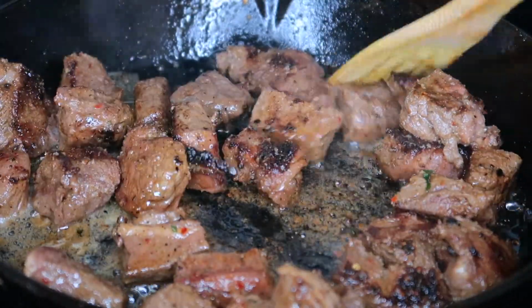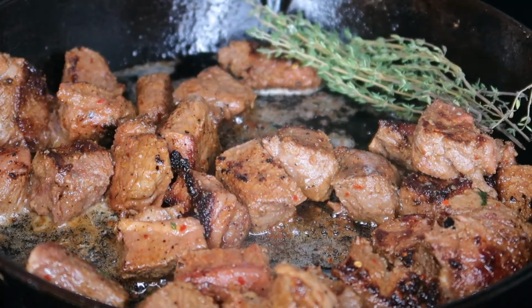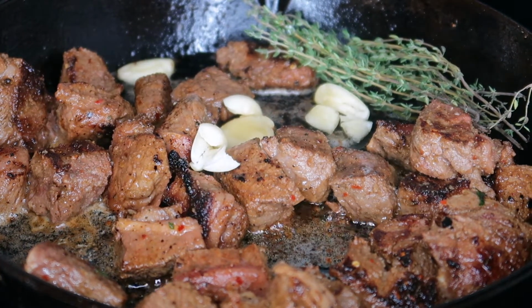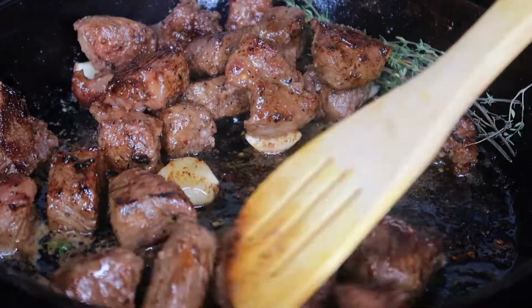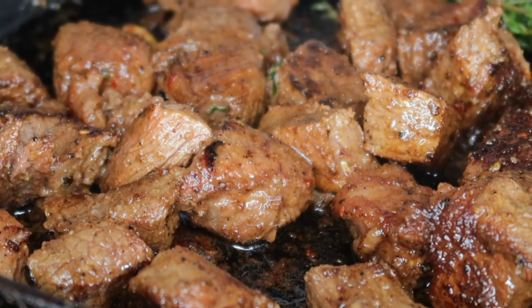All right, so you're gonna go ahead and give that a good stir until that's well combined. Add in your thyme, and then you're going to add in your garlic. Make sure you crush up your garlic first before you add it in. And this will really help give the butter sauce a nice garlic taste. Now you're gonna go ahead and stir that together and let that cook for about a minute or 2.